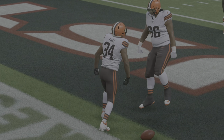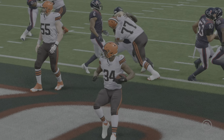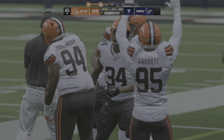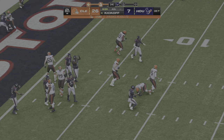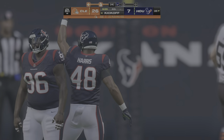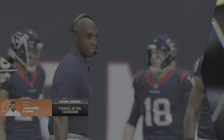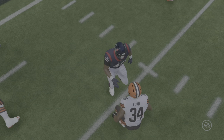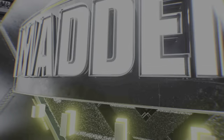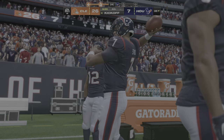Jerome Ford taking it in from two yards out — the Browns have pretty well put it away here in the fourth quarter. He'd been the workhorse on this drive and it would have been unfair to bring someone else in to finish the job. They go back to him and he delivers with a touchdown run. The Browns offense will stay on the field — they'll go for two. He got in on the touchdown run, but he won't get in here — stopped short, they come up empty on the two-point try. We've seen it at practices — extra periods put in for the offense on two-point tries. But the defense is beefing up their support as well — if people are going to go for two and try to gain advantages, you have to be in a position to stop those.